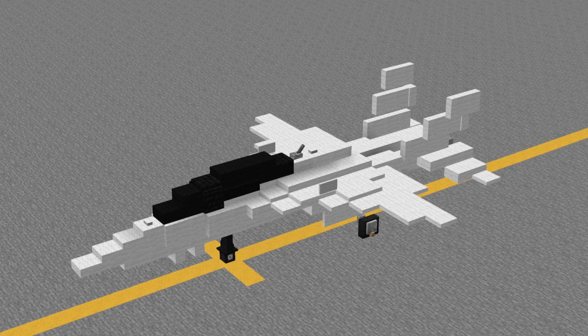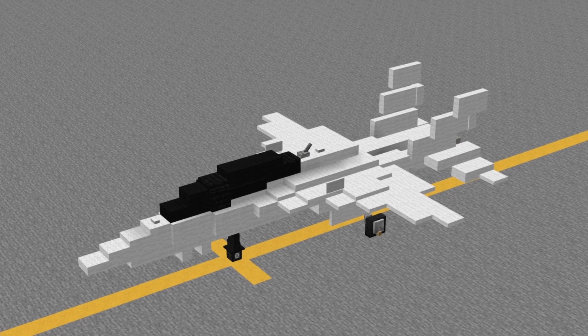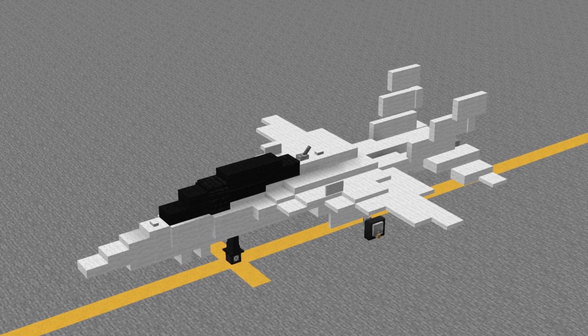If you can't download the pack for whatever reason, I'll be giving some tips to convert the aircraft to default throughout the video. However, please keep in mind this aircraft was designed in the pack, so it may look a little bit odd without it. As for dimensions, this aircraft is 21 blocks long, 15 blocks wide, and 6 blocks tall.